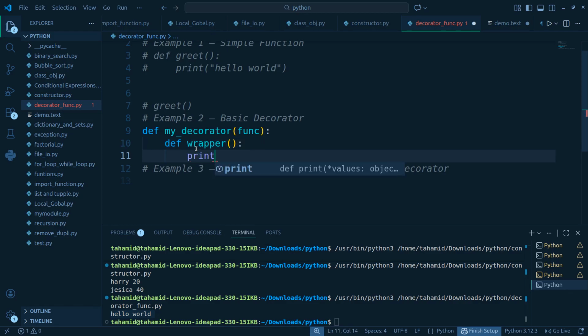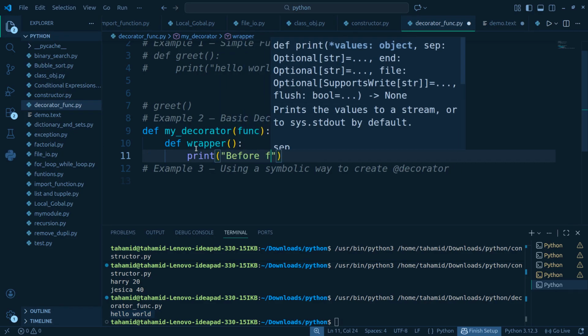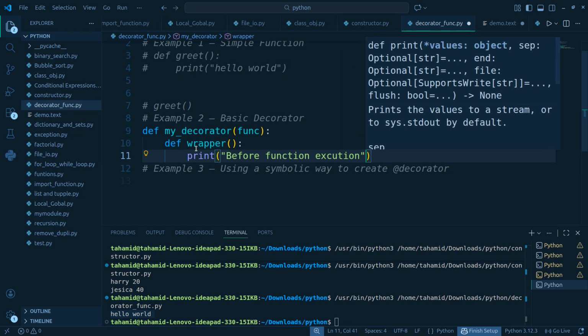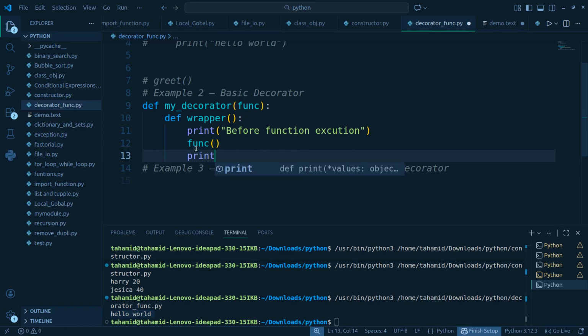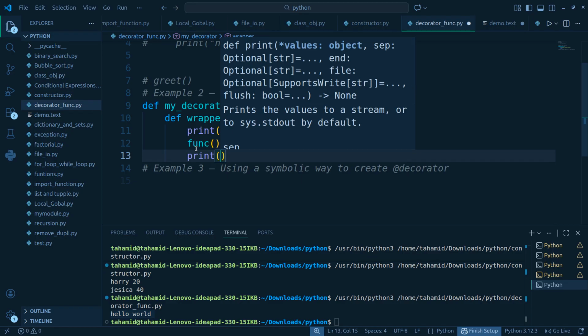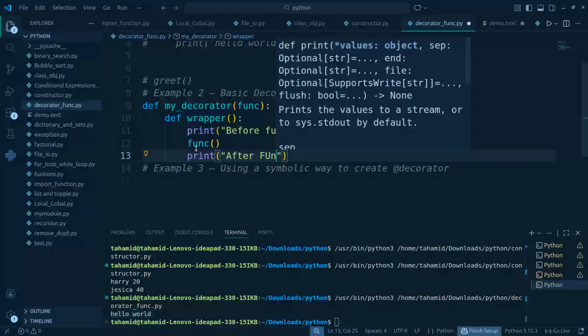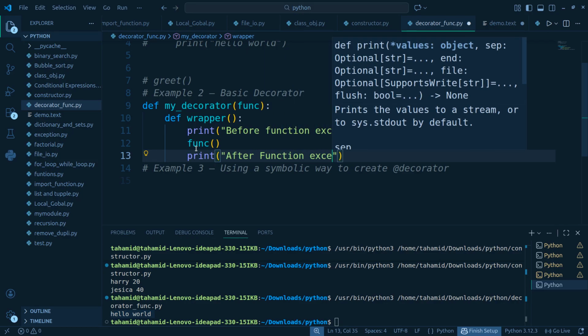Then we will print before function execution, and we will call the function func. Then we will give another print, after function execution.